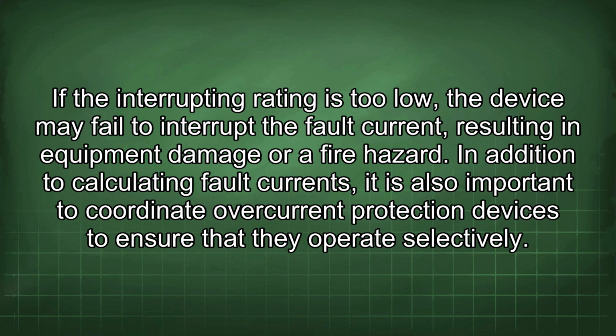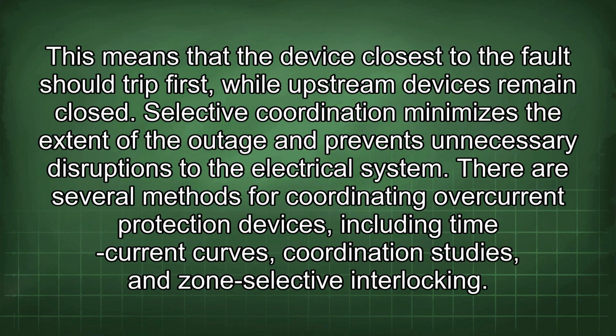In addition to calculating fault currents, it is also important to coordinate overcurrent protection devices to ensure that they operate selectively. This means that the device closest to the fault should trip first, while upstream devices remain closed. Selective coordination minimizes the extent of the outage and prevents unnecessary disruptions to the electrical system.